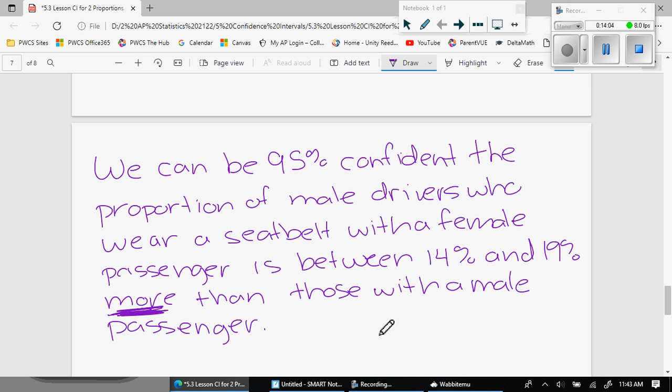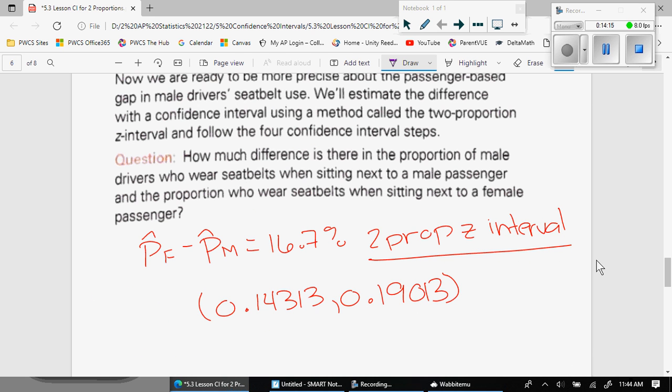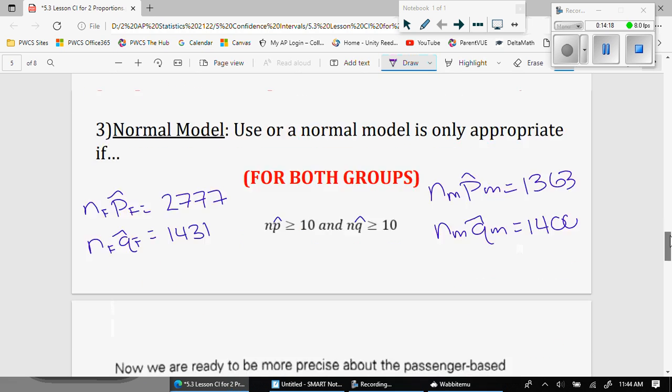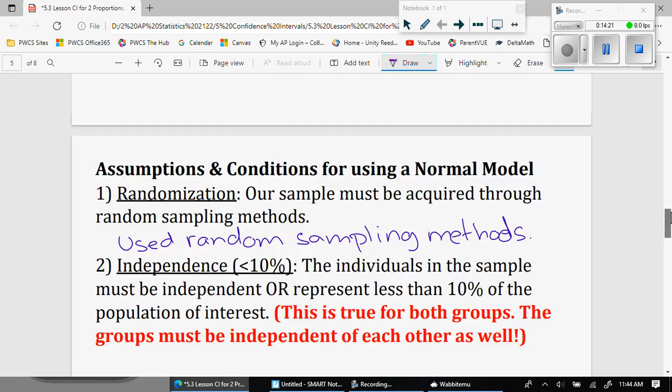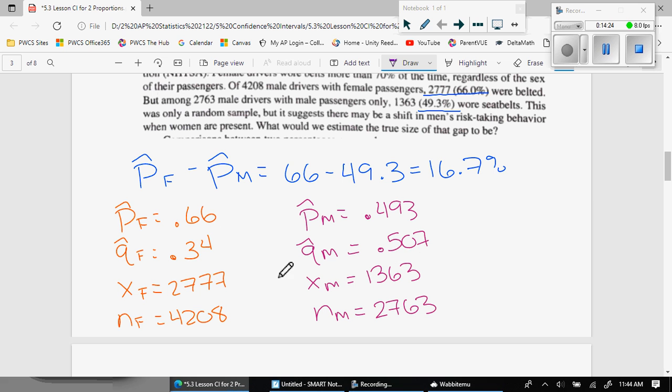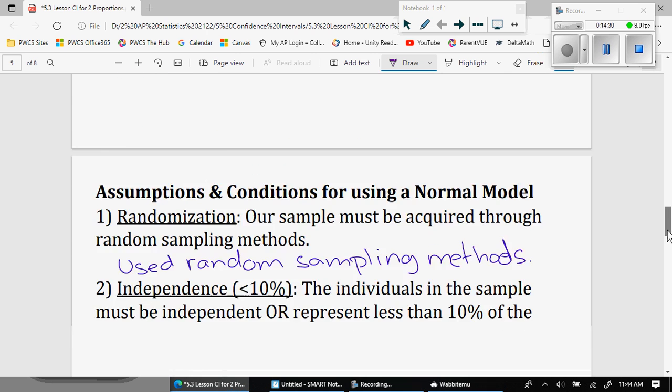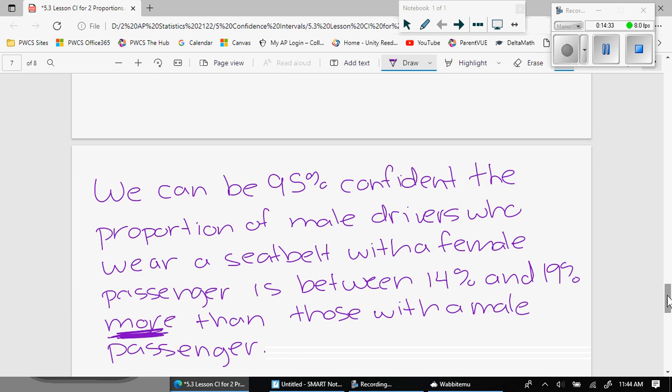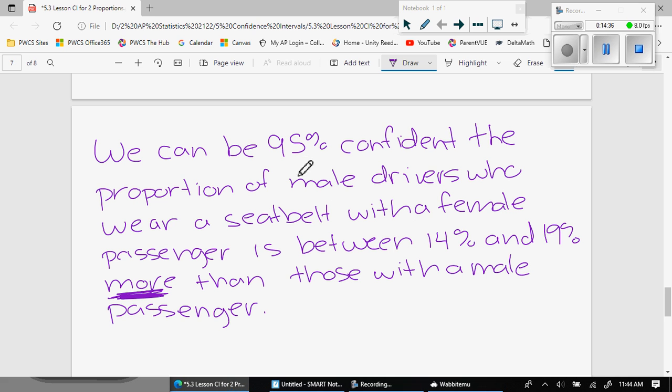So again, you want to make sure that you're always justifying by meeting those assumptions and conditions. You want to show as much about your calculations as you can. In this case, we can just write down what function we used on our calculator, write the interval. It's good to document. Of course, we always have to do NP, NQ. It's good to document all your pieces. The more correct information you display, the better you show you understand what you're doing. And then we always need to interpret, and we always need to make sure our interpretation has the confidence level, what parameter we're looking at, proportion, what is the actual interval, and make sure we have some context to it.